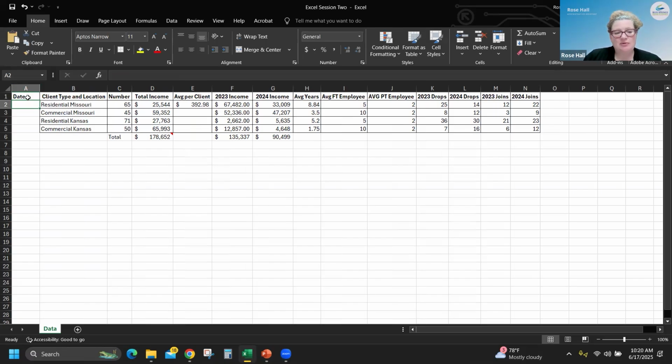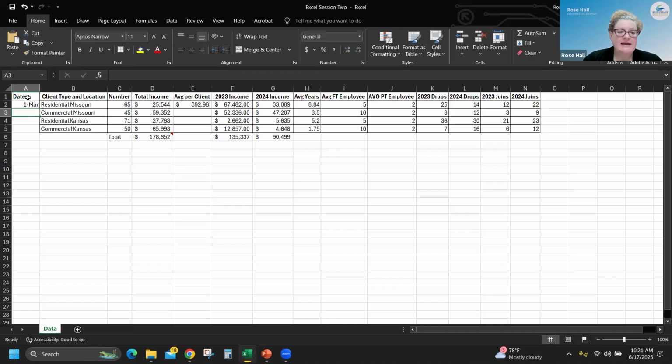Now, I know dates aren't super relevant to what is in our spreadsheet right now, but you never know when you're going to need to add a date to a spreadsheet. So this is all good info. Once we're in cell A2, I want you to type March 1st, 3-1. Or you could also do 3/1 and then hit enter.